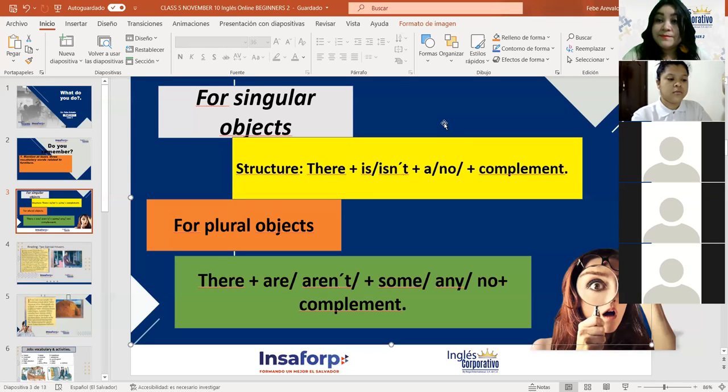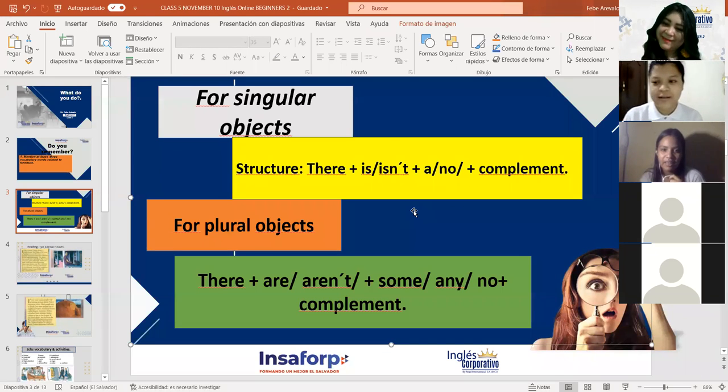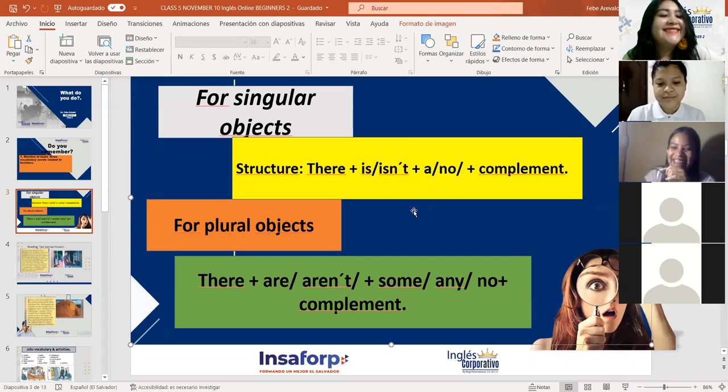Let's go with Laura Pamela. Let's see, Laurita. Hey, teacher, yo ando un poquito perdida. Es que ayer no pude estar, lo siento. Don't worry, don't worry. A ver, ¿las hizo o no las hizo? Y así le ayudo. Es que la primera sí la hice, pero no sé si estará bien. Solo puse, there is no kitchen. No hay cocina. Yeah, there's no kitchen. All right? ¿Sí está bien? Ah, okay.